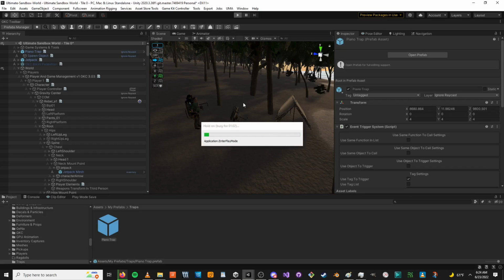A lot of things going on and a lot of different assets together, even though it doesn't look like a lot.